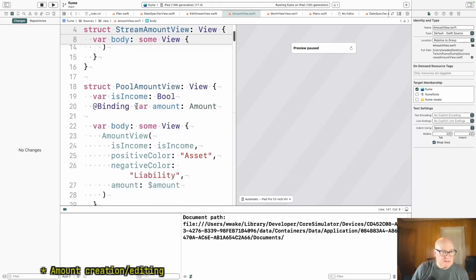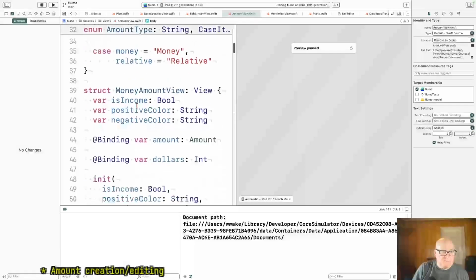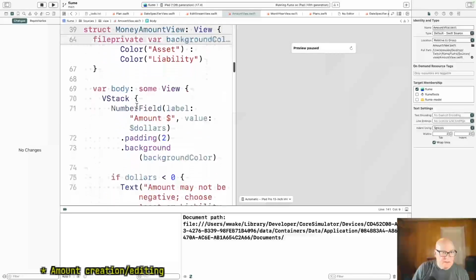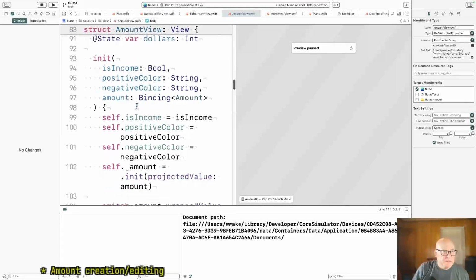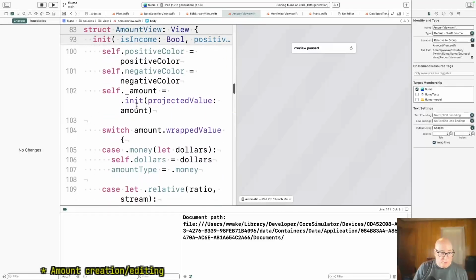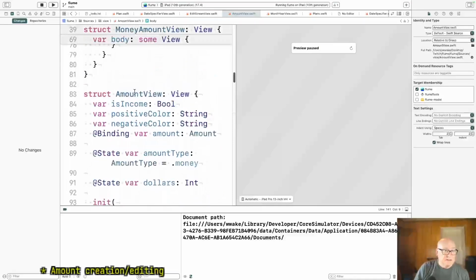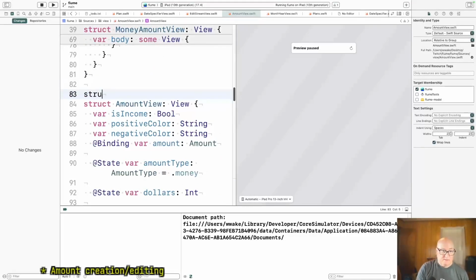All right, let's go on to, well, there's money amount view. Now let's make the amount view for the relative case. So we'll start there.